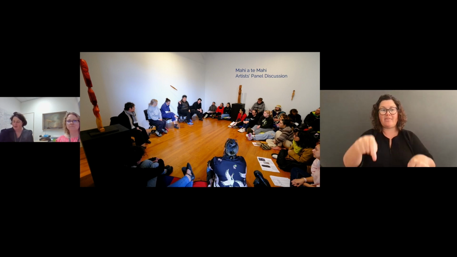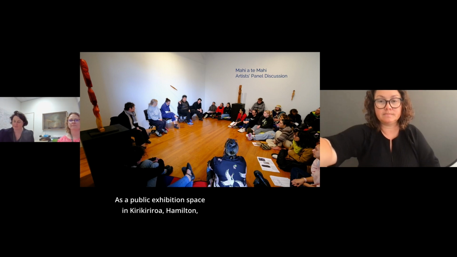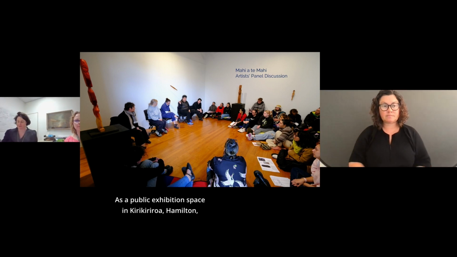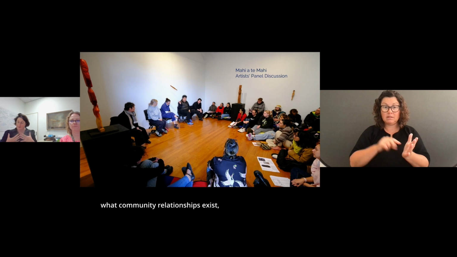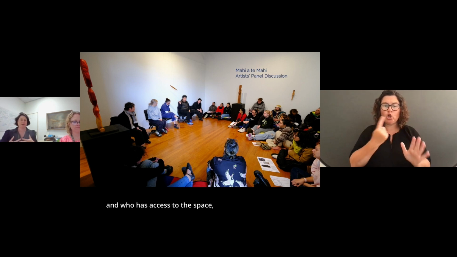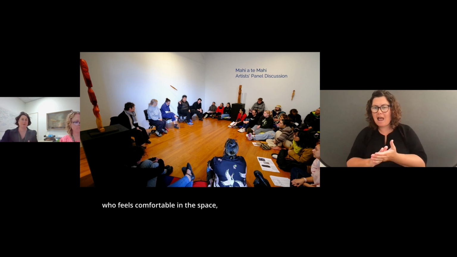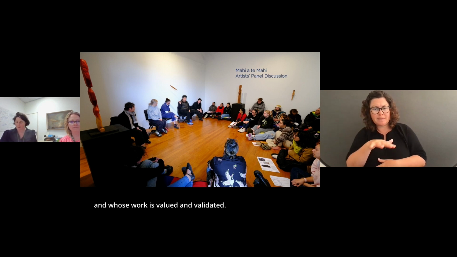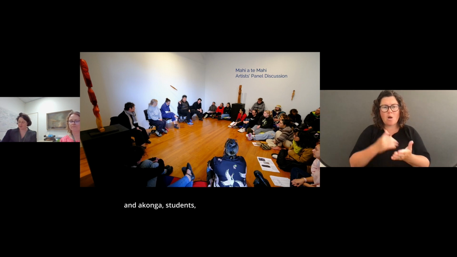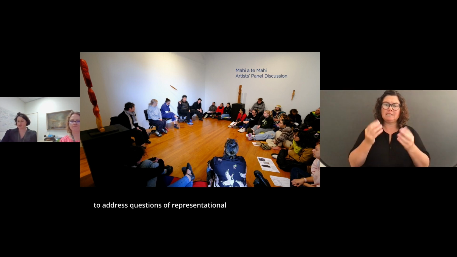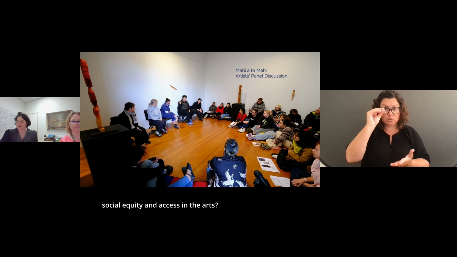So let's see. As a public exhibition space in Kirikiriroa, Hamilton, the main issues at stake for RAMP are representational. Whose stories are told and how, what community relationships exist, and who has access to the space, who feels comfortable in the space, and whose work is valued and validated. So the questions that the RAMP curatorial program pursues are how can we share authority with community and ākonga students to address questions of representation, social equity and access in the arts.